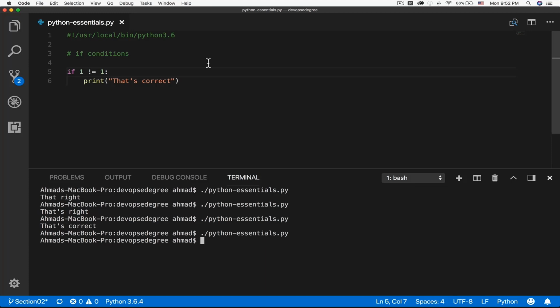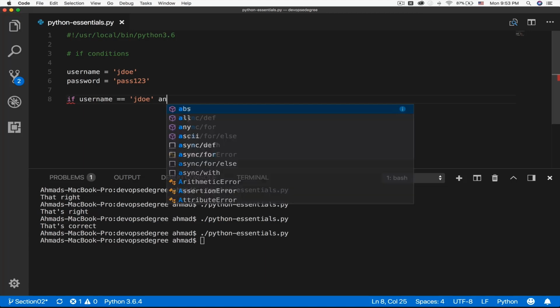Let's now have some practical examples. What if, for example, you have a username that has been grabbed from a database or something, or a user has entered it on the screen. Username is jdoe, and you want to authenticate this user. So we have a user and we have a password, both of which have been grabbed by the program from some source, like, as I said, a web form or a database. So you say if username equals jdoe, and now you want to also ensure that the password that the user has entered is the correct one. It's not sufficient to have a username that is correct. You also need to have a valid password.